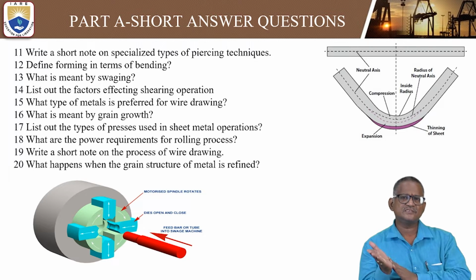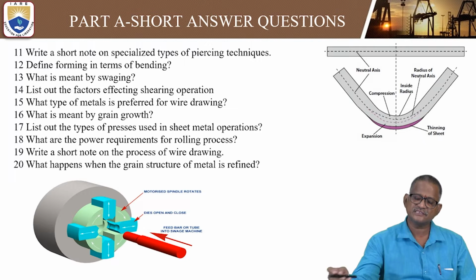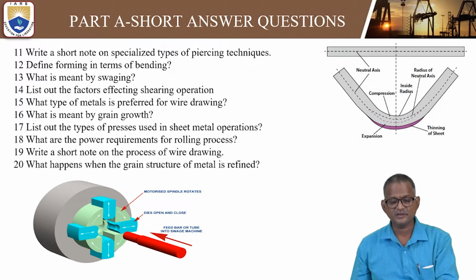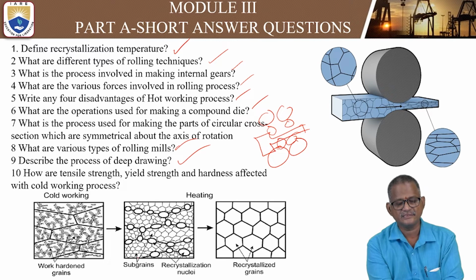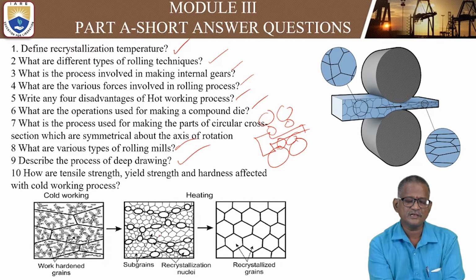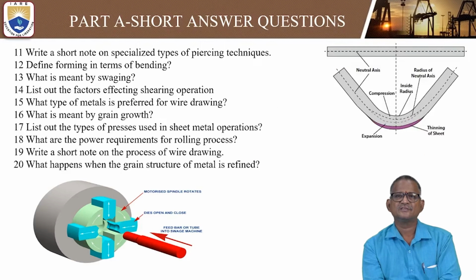So this is how we can explain a bending operation. And look at what is meant by grain growth. Actually, in recrystallization, how is the formation? This is grain growth. Look, here the sub-grains will enlarge. Again, they may enlarge, and again it will come to a different stage. And finally, these are the recrystallized grains when it is hot working. In cold working, only very little grain growth may be observed. So that is grain growth.